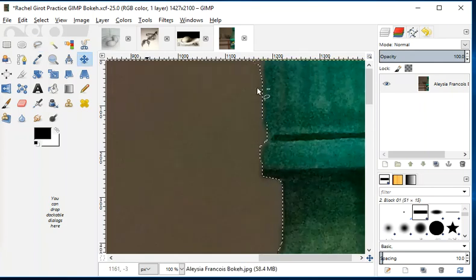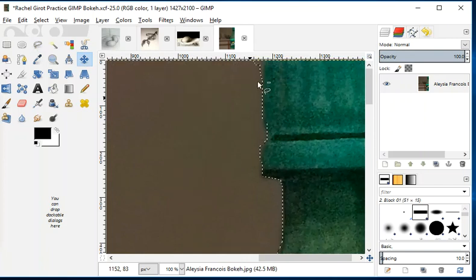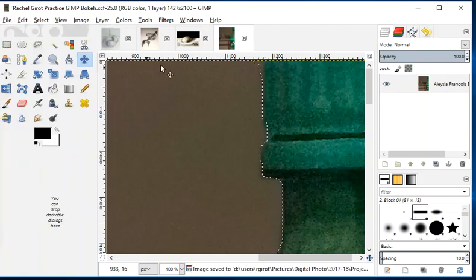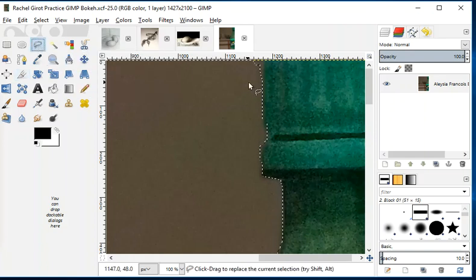Accidentally grabbed a grid line, so I'll start my, oh, and now I just moved it, hit Control Z. Used up all my RAM. Save. And I don't have the right tool anymore. Accidentally clicked on a different tool, so it starts acting wonky. Go over here and make sure that you actually have the tool selected. So I need my free select tool selected. It does that sometimes. Has a mind of its own. Try not to get too annoyed. That didn't work.